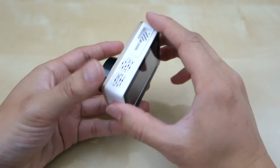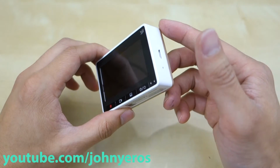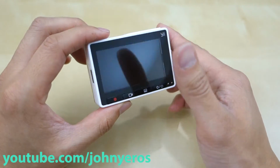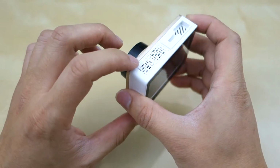So this dashcam is from a company called Yi Technology. This is definitely not the Xiaomi Z camera, but it's very similar, and as you can see here, this company does a very good job with the design and also the application, which I will show you later.